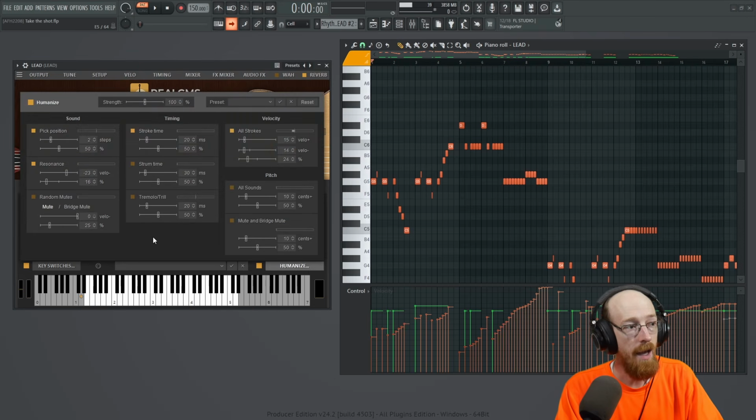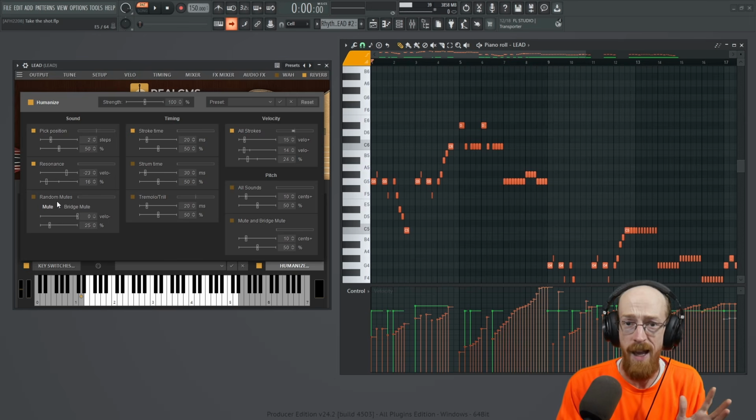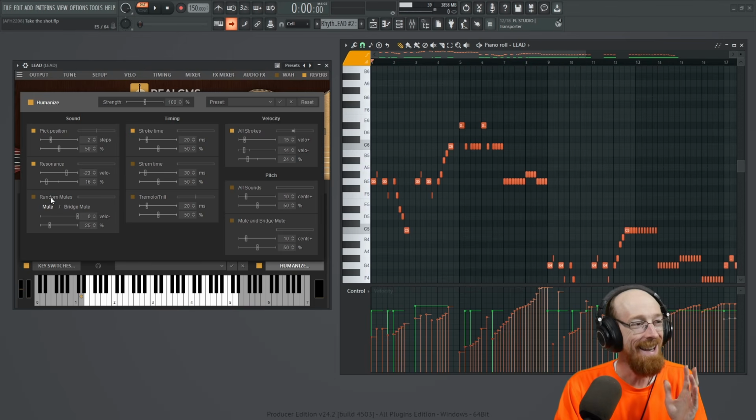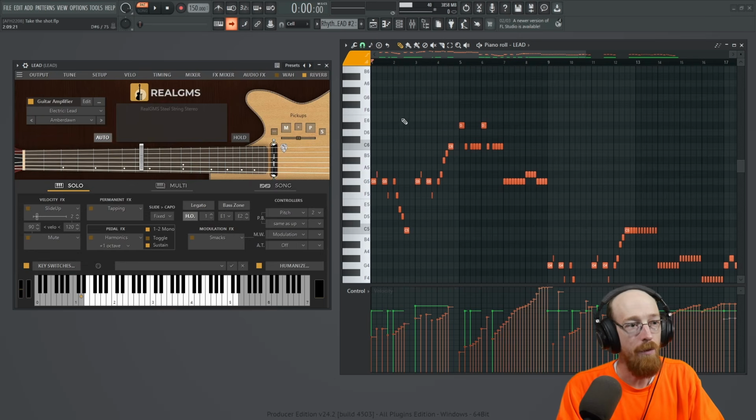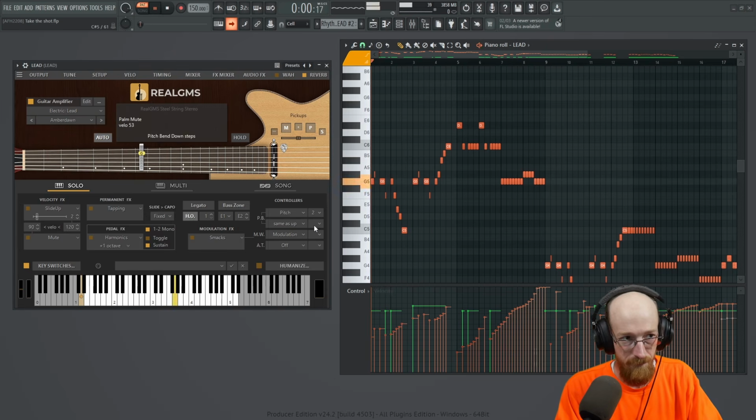And if I had the random mutes on here, it would be sort of a disaster. Things that should be these long notes would just suddenly become muted randomly, and that would not be good. So I have turned that off, but I left the other things on. I liked what they did to the sound. If we were to do a before and after, we'll just play the first little bit of it here. This is before.